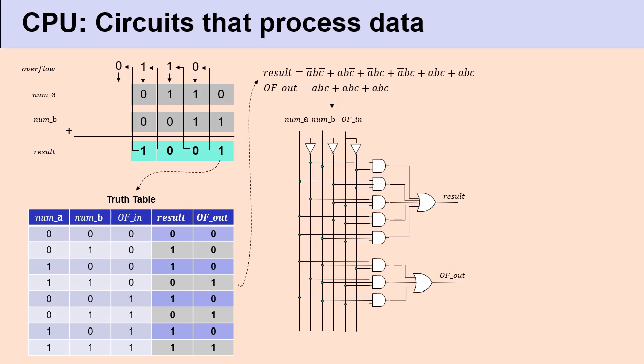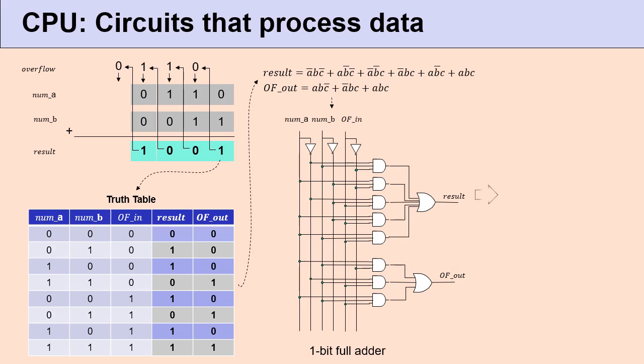So this circuit is capable of adding two 1-bit numbers considering the overflow from the previous stage and produces two 1-bit outputs, one specifying the sum output and the other one specifying the overflow to the next stage. The circuit itself is called a 1-bit full adder. It is called a full adder because it can consider the overflow input from the previous stage.